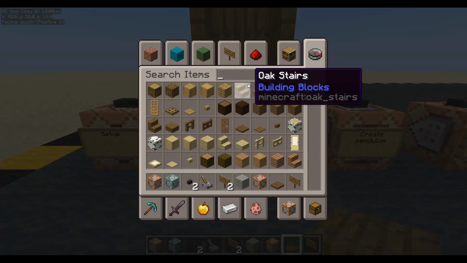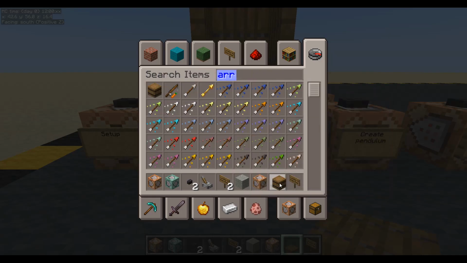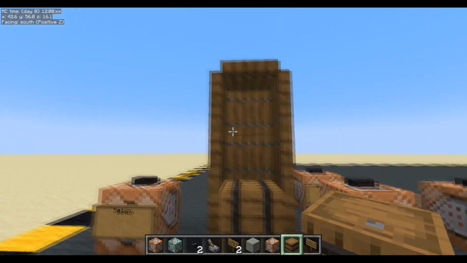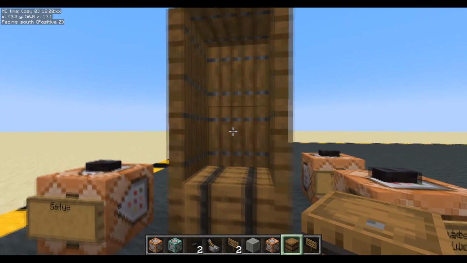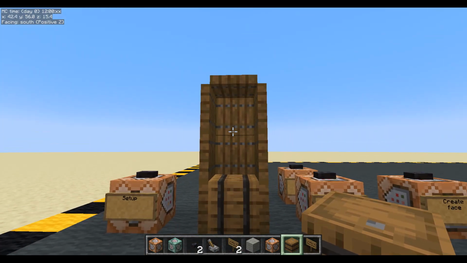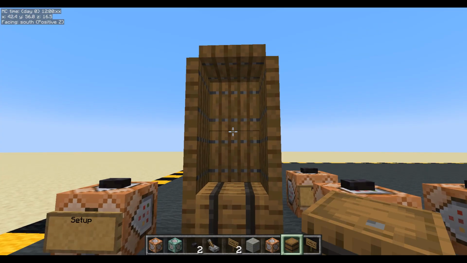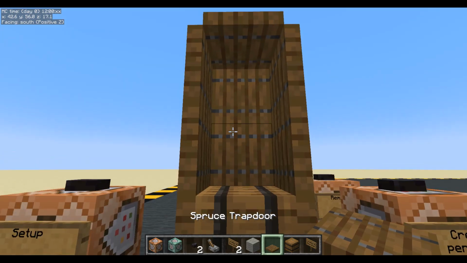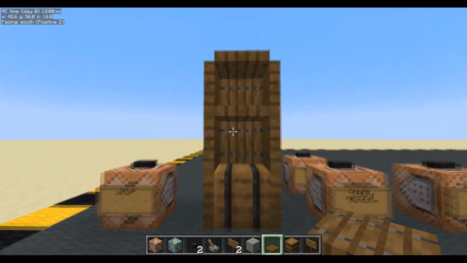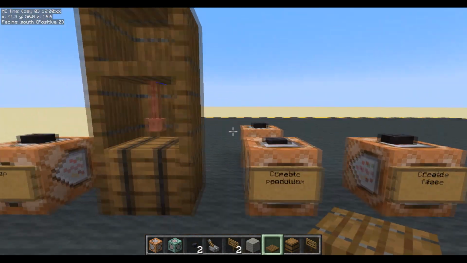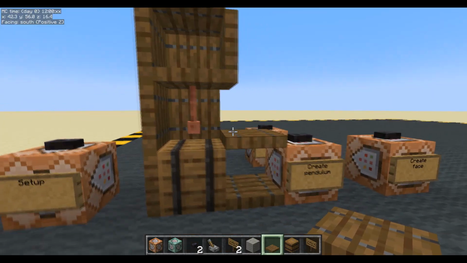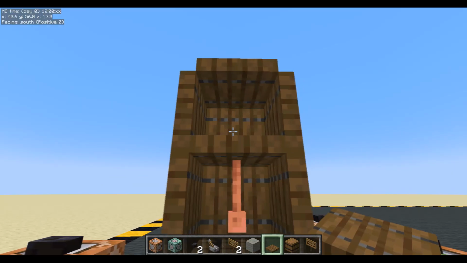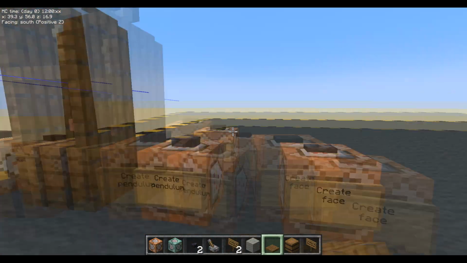Okay, let's put something at the bottom. I'm going to use a barrel. That way, at least the clock's doing something. The player might find an item inside it. There we go. Okay, so that's going to be our clock. Do we want a trapdoor? Let me get a trapdoor. Should we put one there? Okay, so our pendulum's going to go in there. That looks all right. Oh, that's because I powered that. And our clock face is going to go up there.